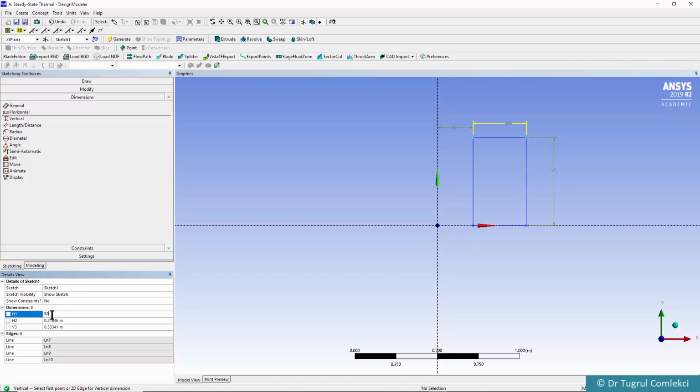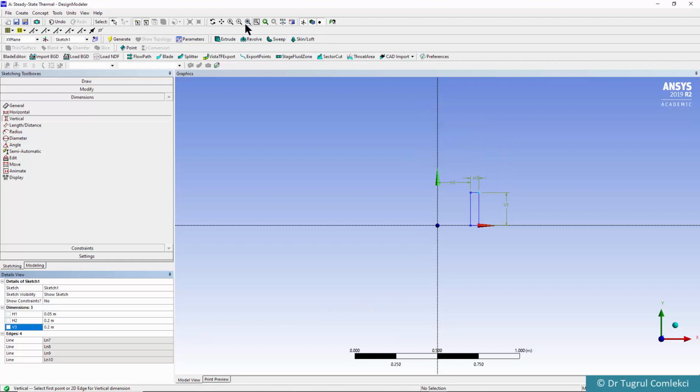The thickness, let's change that to 50 or 0.05 meters. The internal radius, which is H2, that is 0.2 meters, and V3, that is 0.2 meters as well.